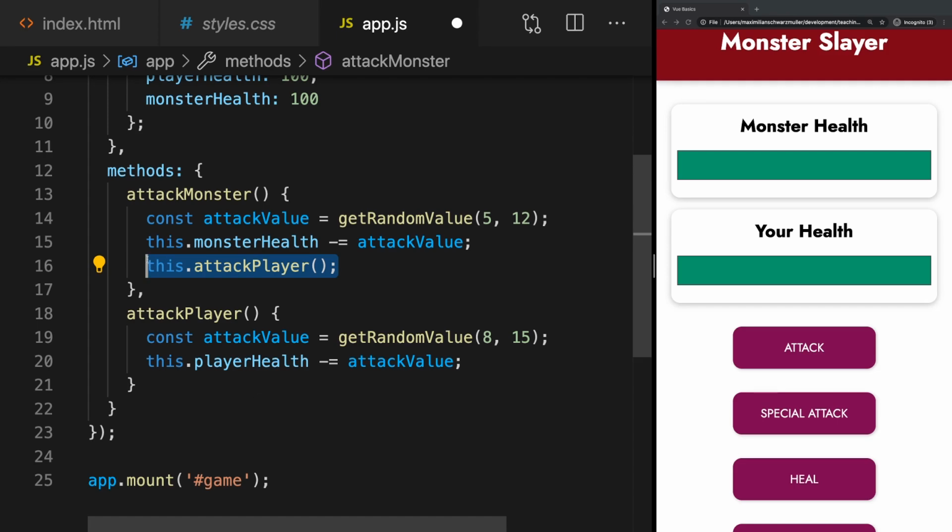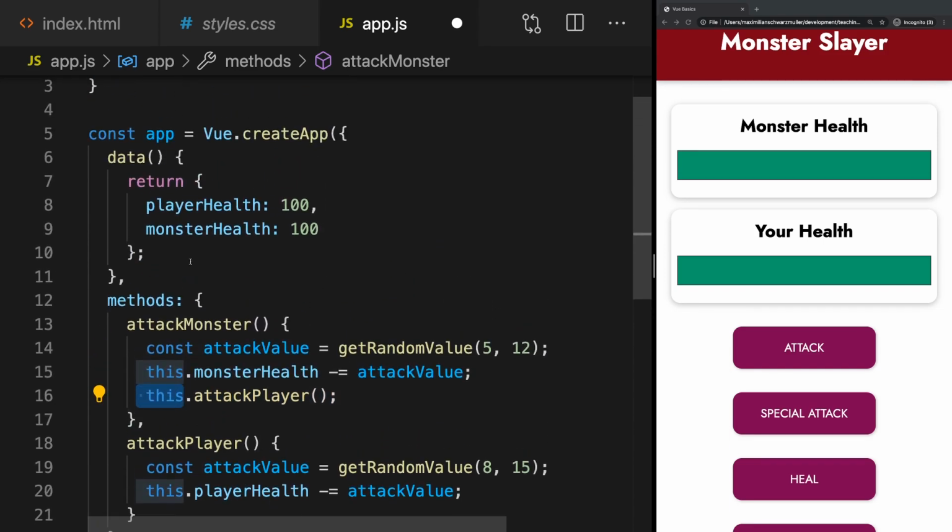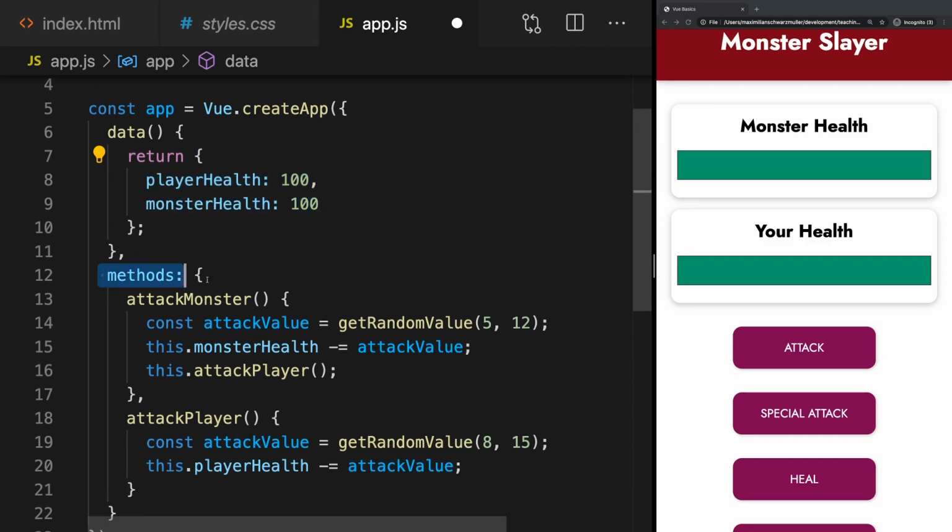But just as we can access data properties through the this keyword, we can also access methods through the this keyword inside of the view instance config object here. And the reason for that is the same as with the data properties. I mentioned that this data would be merged into a behind-the-scenes managed global object, and it's the same for methods and for computed properties.